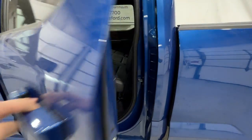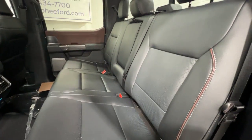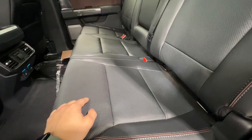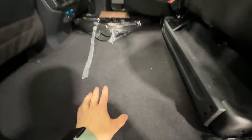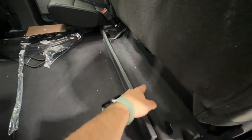Now we'll take a look at the rear seat. This is the SuperCrew, your largest and most popular cab for the F-150. Just like the front, there are nice leather seats with maroon accent piping, and these seats are heated — heated outer seats, which is great for Canadian winters. The seats also lift up for lots of flexibility, and you have a flat floor so you can easily load tools, pets, or whatever you need. There's also some additional divided storage.